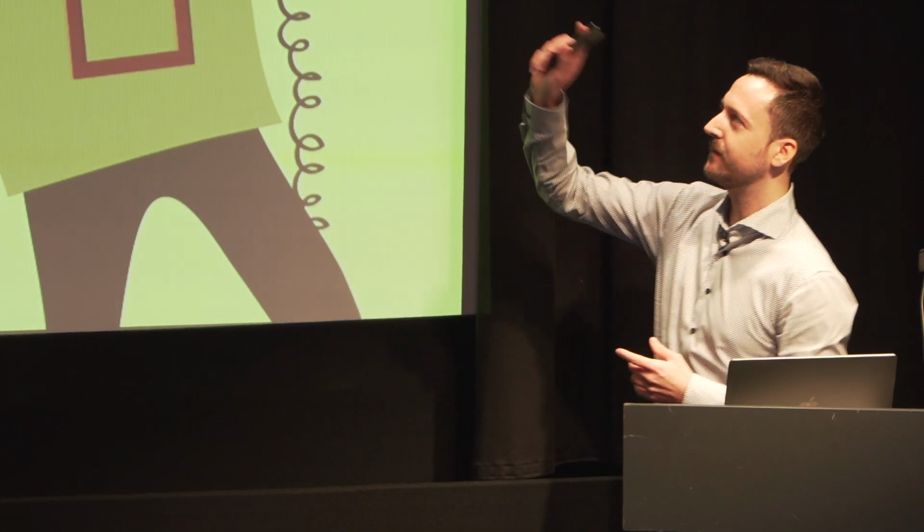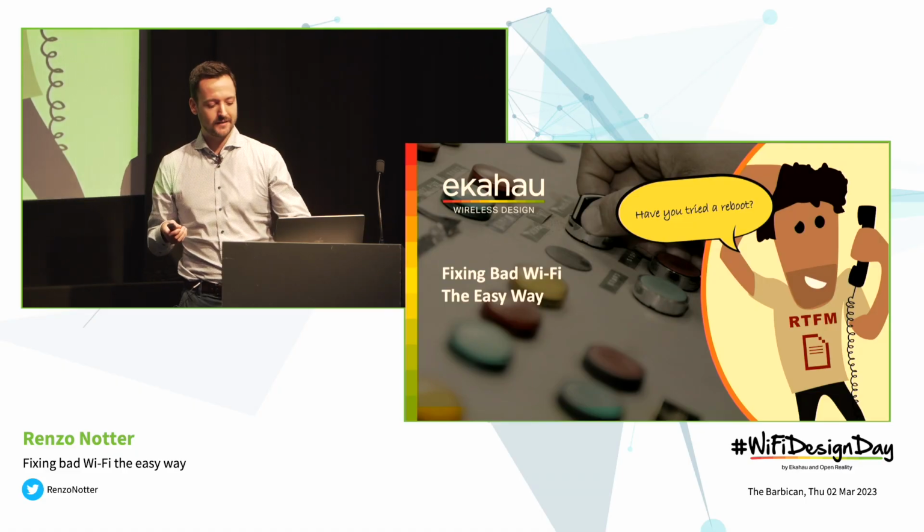Because usually, oftentimes, the first thing we try to do is reboot our devices, reboot the end clients, and if it still persists, Wi-Fi is not really touchable, it's not visible, so we need to make it visible, and with the tools we have on hand, we can really make our lives easier.